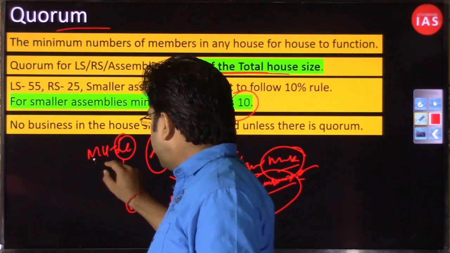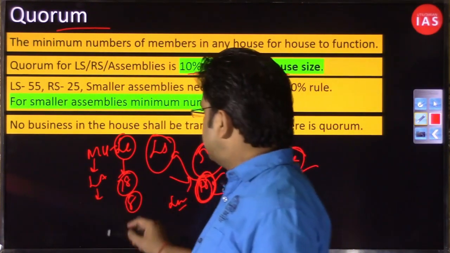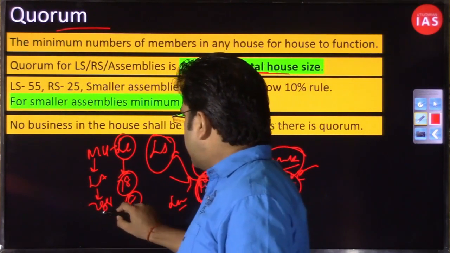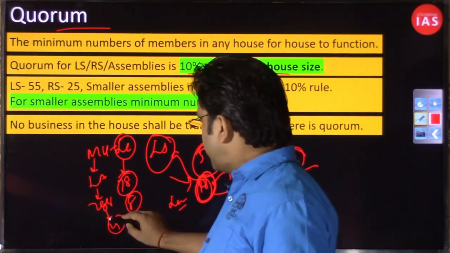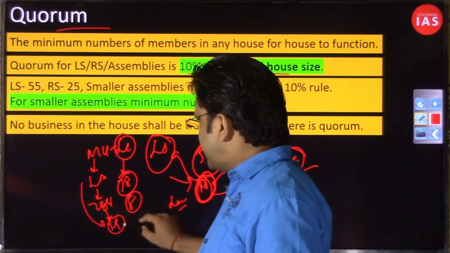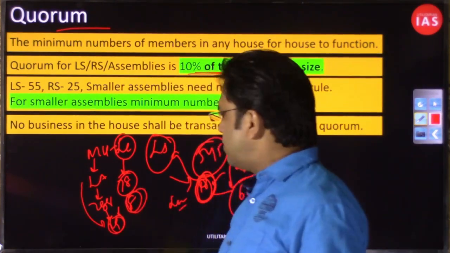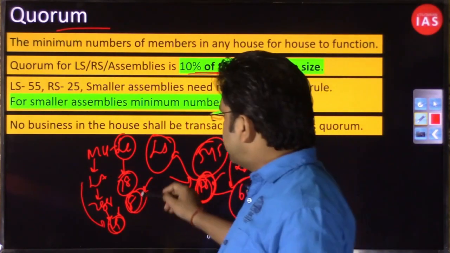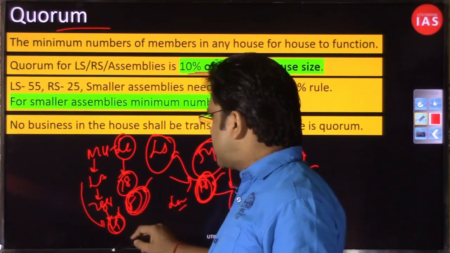If I talk about their lower house, that is the legislative assembly, the legislative assembly size is 288, and if we follow this 10% rule, unless you have 29 members, the legislative assembly cannot function. So okay, fine, as far as the legislative assembly quorum was concerned, the numbers were there, 29 members, so this can be called representative. But what about this legislative council? Only with the participation of 8 members, you are saying that this legislative council is capable of passing any particular bill, right? So that should not happen, right?